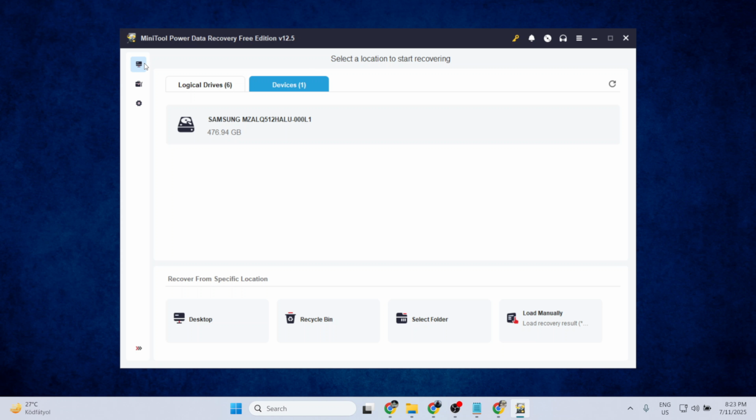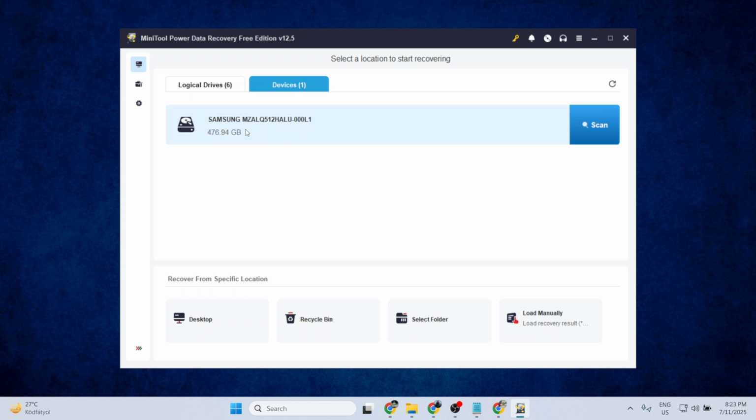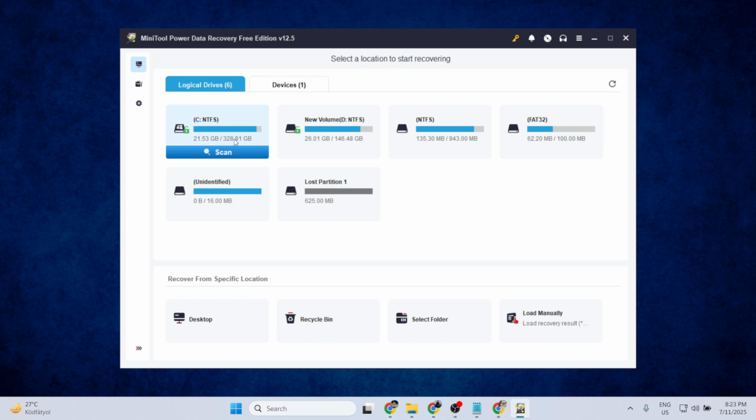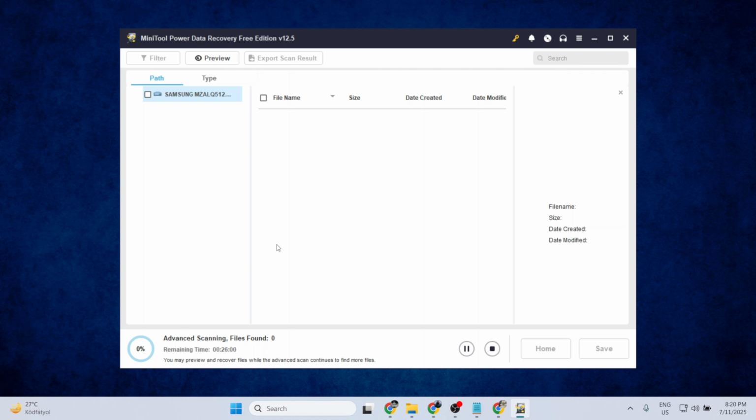You can look here at this PC and the logical drives. It means we created a complete drive, and here we created logical drives, like a C drive, D drive and another reserved folder. Now I can show you the actual details about the hard drive. Click on the scan button and our tool is ready for scanning a specific folder or specific file locations. It is able to scan that.